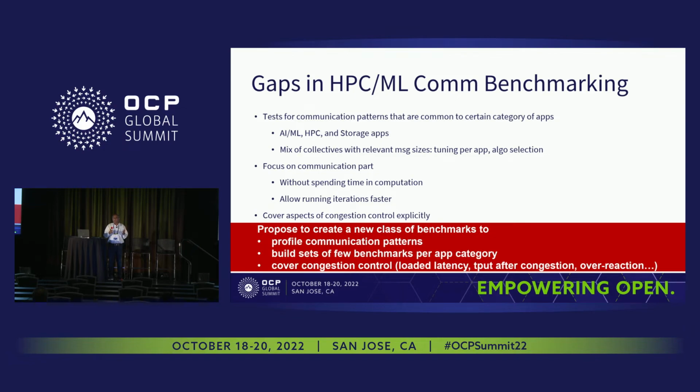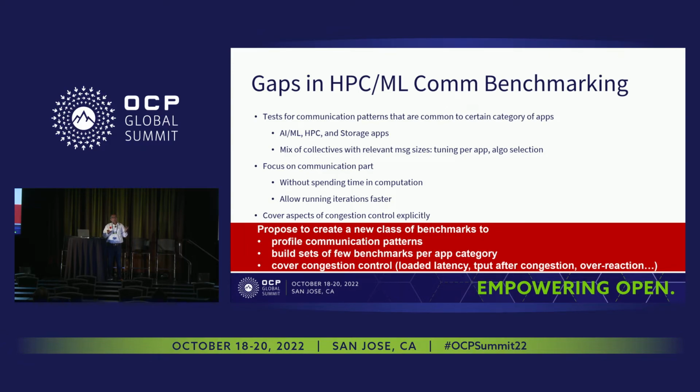that we do see today. And then the second gap we see is that it's always computation and communication together. But can we just focus on the communication part, so that you can understand, if you have this compute part, how will the communication fare? What kind of performance can you expect from the underlying network? And you can evaluate different topologies and see, okay, if I use this, I may see better performance. If this is a communication-intensive operation, maybe I should select this kind of topology.